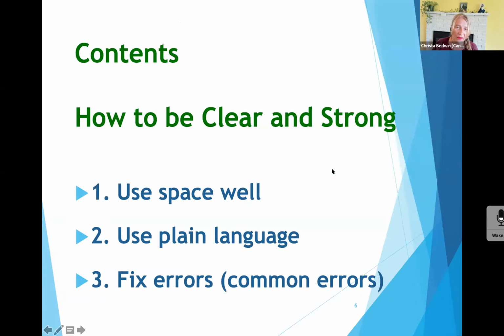So how can you take a paper that you receive back from the translator, or how will the editor make the paper stronger, is what I'm going to show you. The first thing is use the space well. And this is something that typically academic writers and engineers are not taught to do. We think we have a journal article and we must do it straight in order, and that is not the case. In fact, we can use the space in some interesting ways.